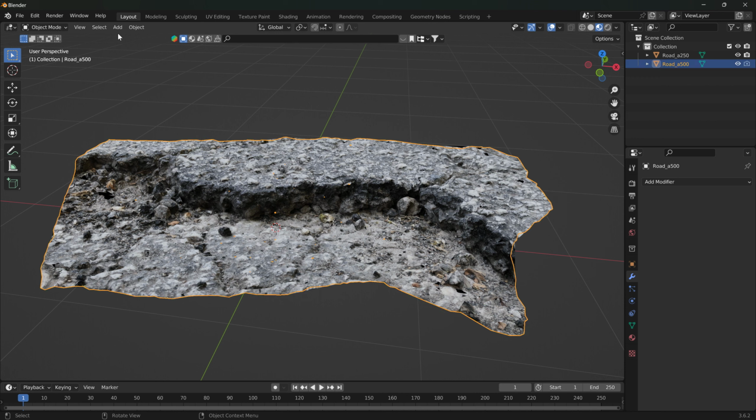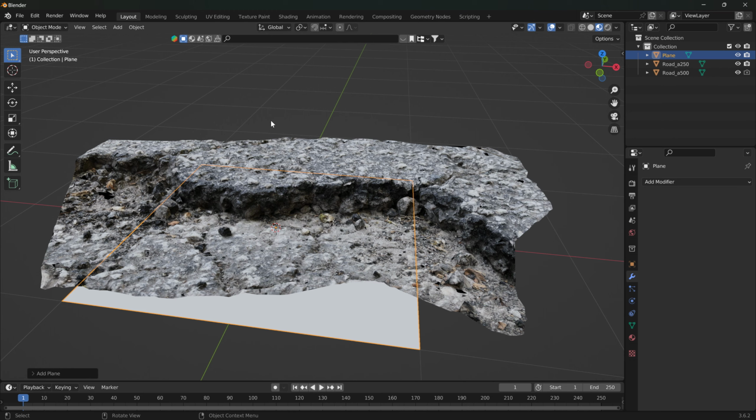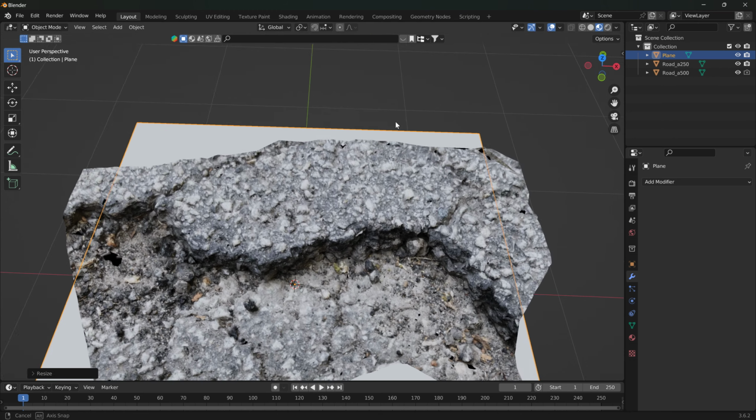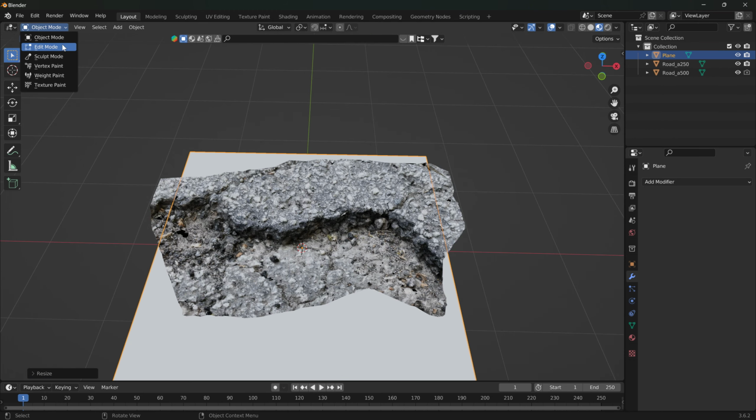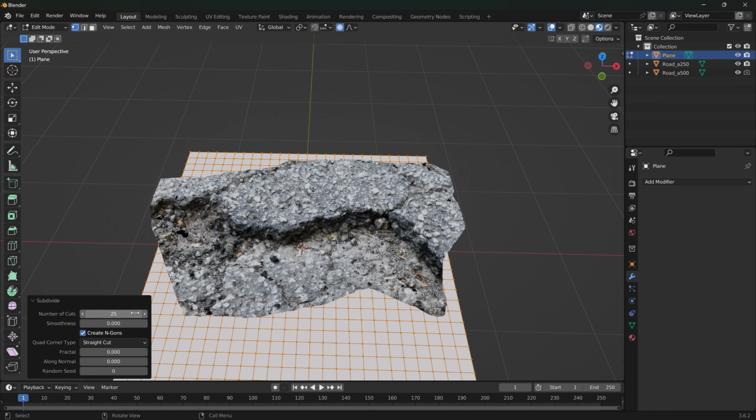Now we'll make a collision mesh. Now watch this, it's pretty easy to do. Make a mesh plane, scale it up a bit, and then go to edit mode, go to edge, subdivide, and do about, you can probably get about 25 subdivisions.